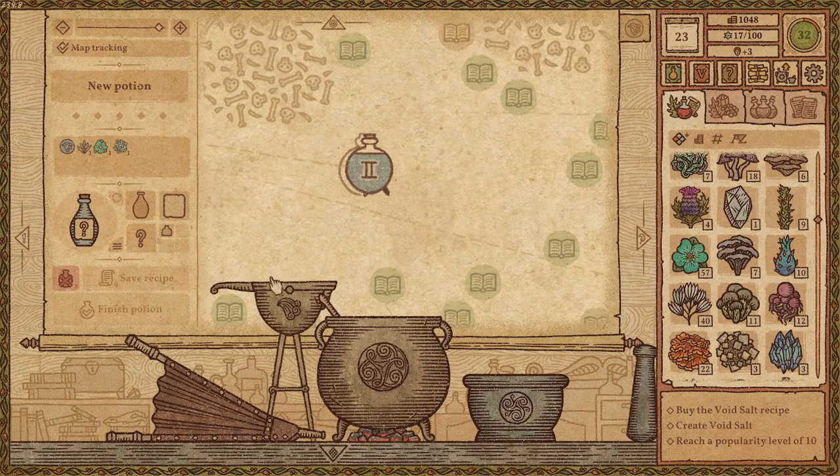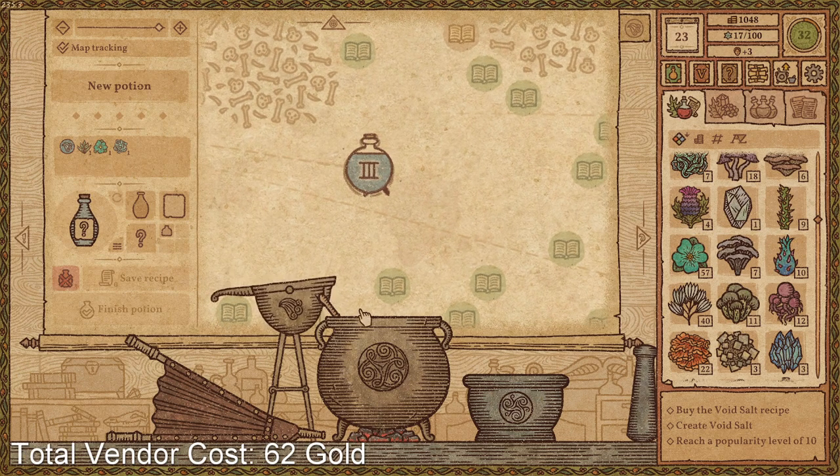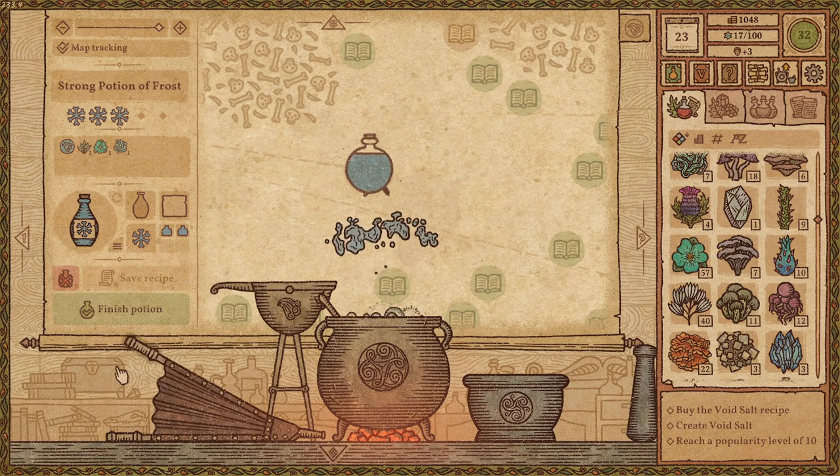Add water until you have a tier 3 potion. Total vendor cost, 62 gold. For a 2 gold increase, this recipe is simpler and only requires one water bloom instead of 3.